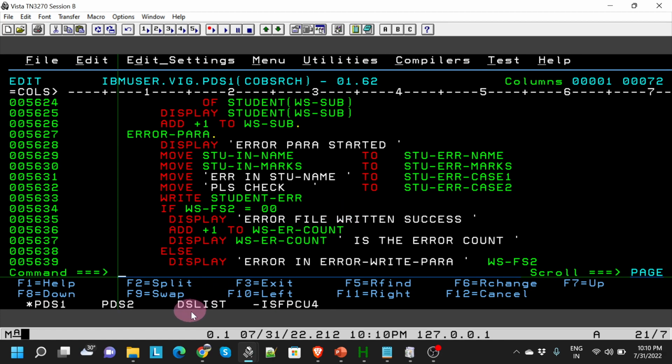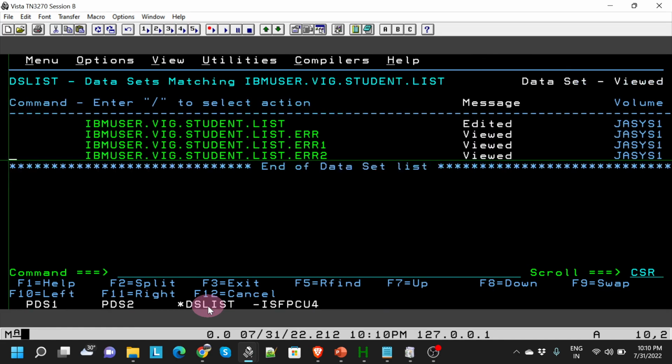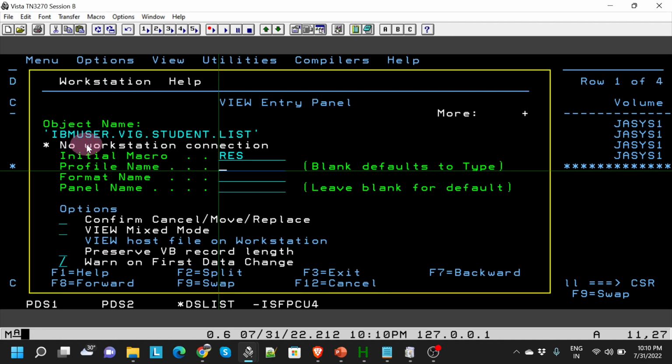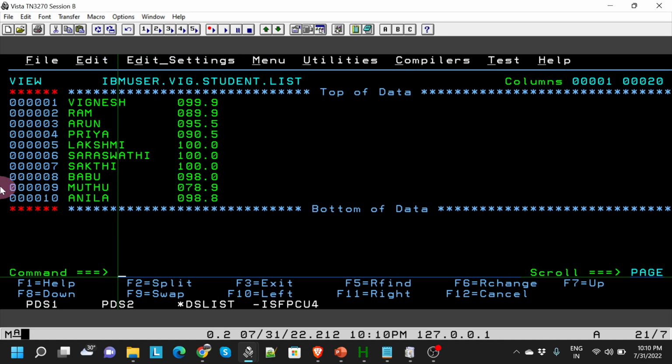Let us assume, so here, this is the input file. This is for our training purpose and for our understanding purpose. The input file is not in sorted order, neither based on the name nor based on the student mark.